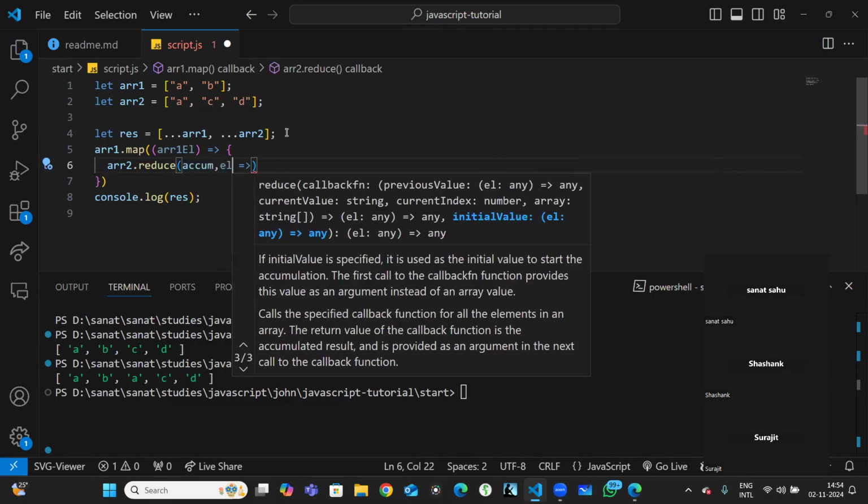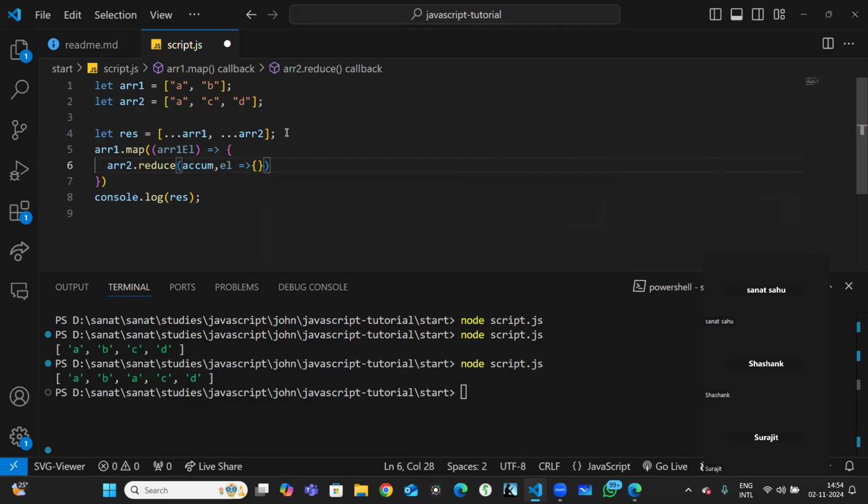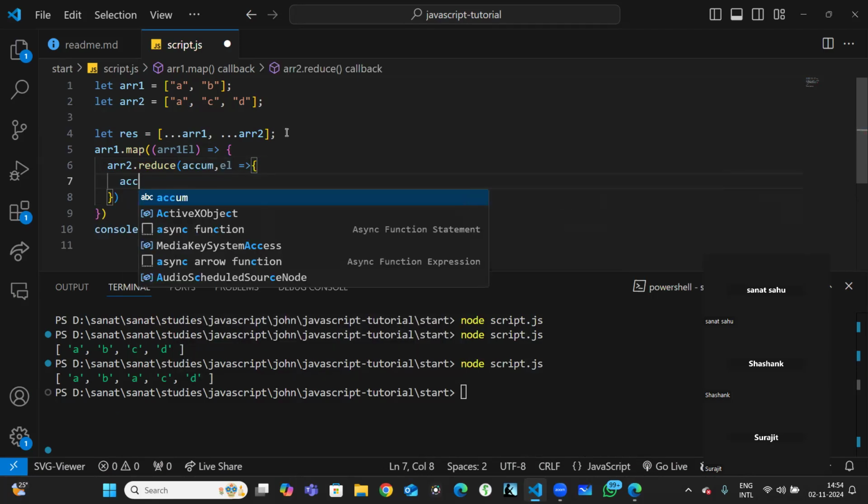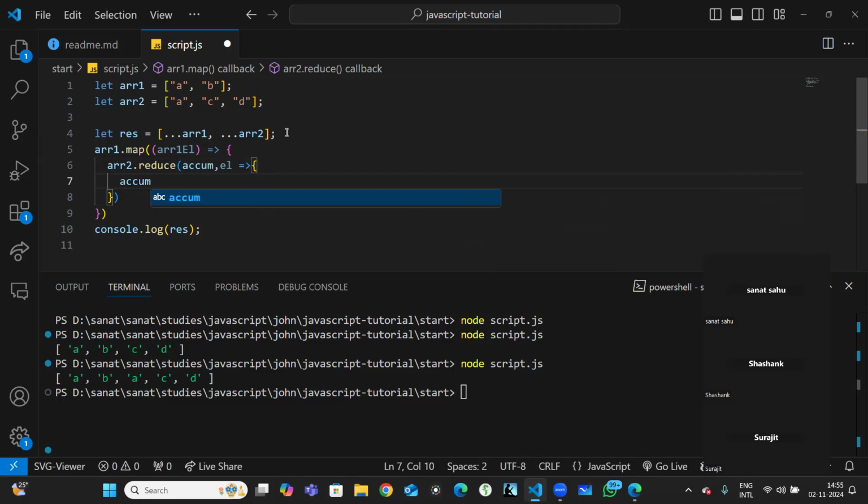So this accumulator is there. I don't think we need an accumulator here. Or do we need it? It will be something like this. What will this reduce do? It will return a single value, right? So we write something like this.